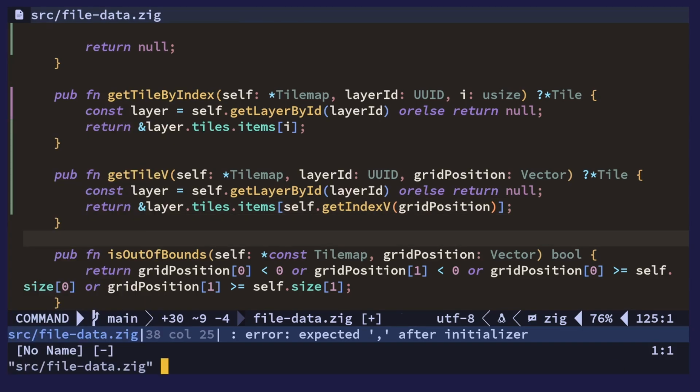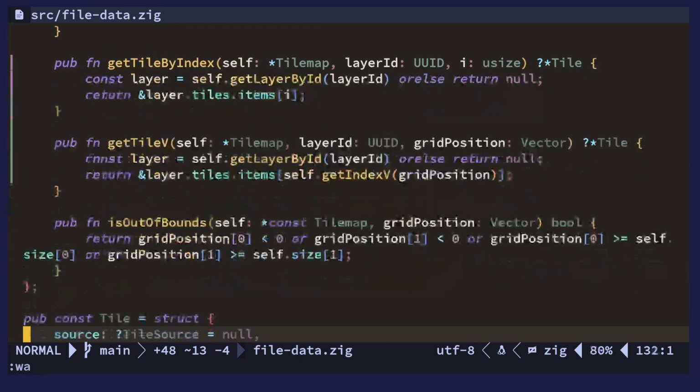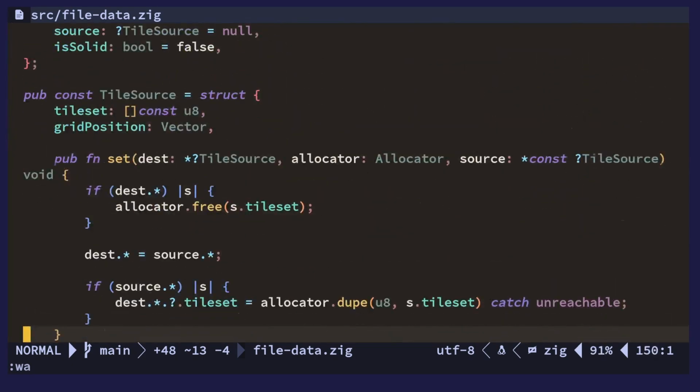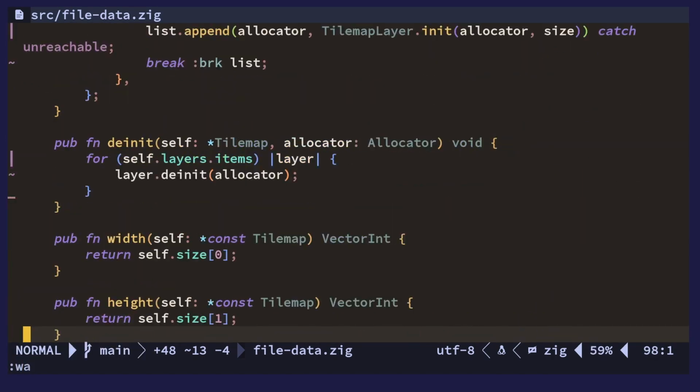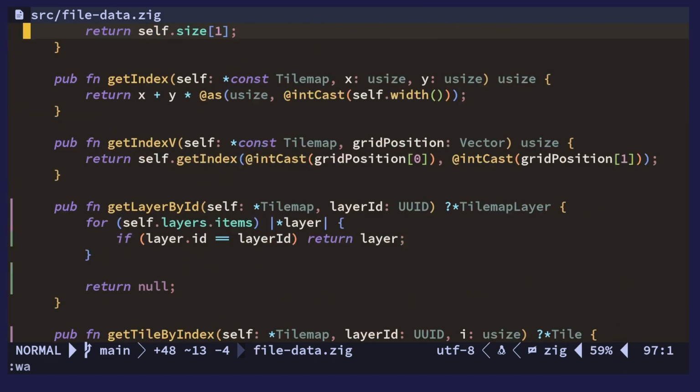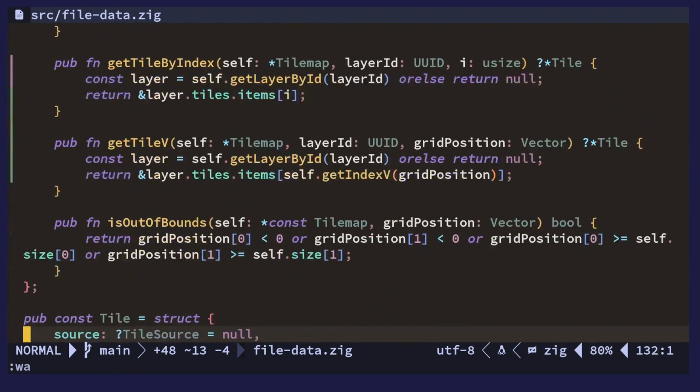All right, I took a little break there, so let's get back into it here. We just added layer ID versions of these functions. So okay, now I think we basically got this basic thing here. I think we want to add some convenience functions like add layer and stuff like that.